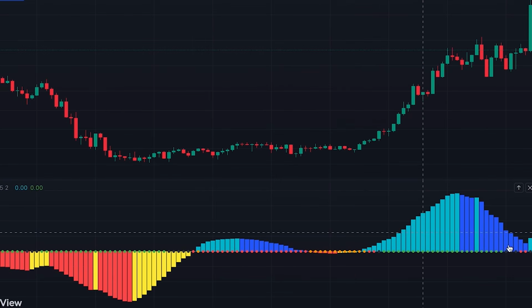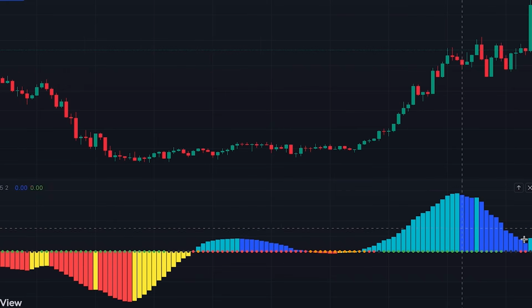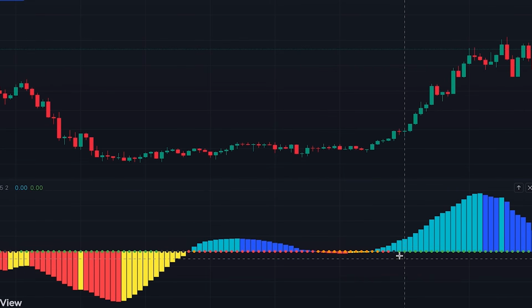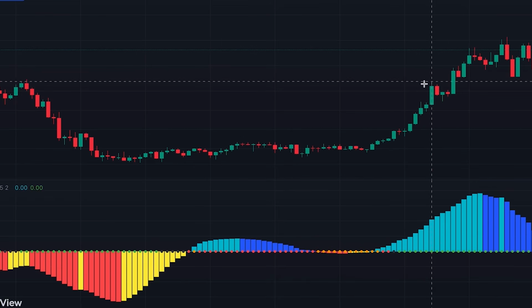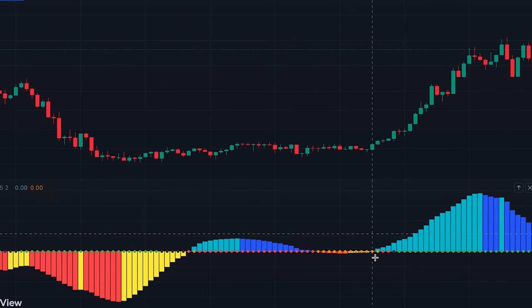So any type of squeeze, black, red, or orange, can happen at any time or in any order. So the focus is on the appearance of green dots after any type of squeeze. As I explained earlier, the greater the squeeze, the more probability for explosive moves, and the less compression or squeeze means less probability for explosive move, and more squeezing can happen in the market. So orange dots provide the highest probability of having explosive moves when a squeeze is fired.